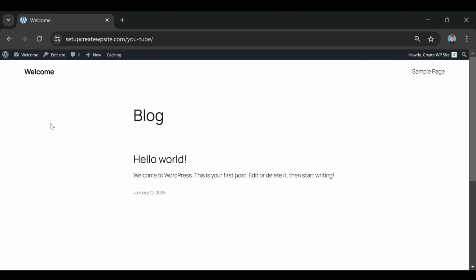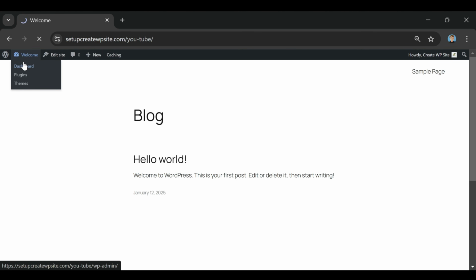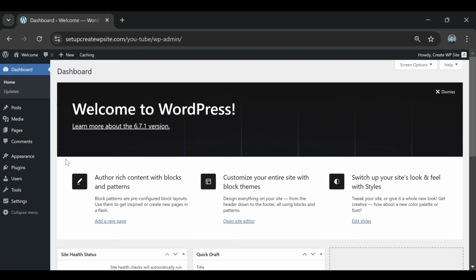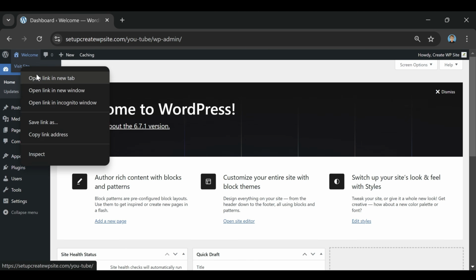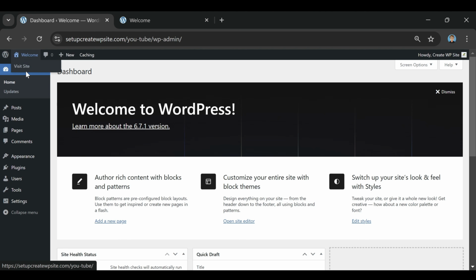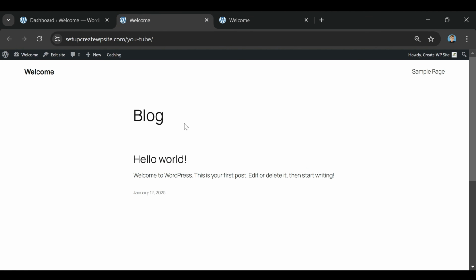And now what I recommend when we start this is opening up 3 different tabs, one for your WordPress dashboard, and then one for your home page, and then one page that you're going to be editing on. So I'm just going to go back right here and click on dashboard. So I have that page open right here, and then I'm going to click on visit site. I'm going to open that in a new tab. Then I'm going to do that one more time. So now we have the home page right here. So as we're working on our site on this page, we can just refresh this to check out how things are progressing.